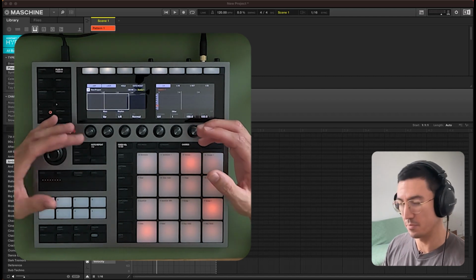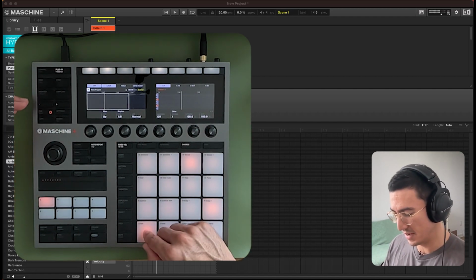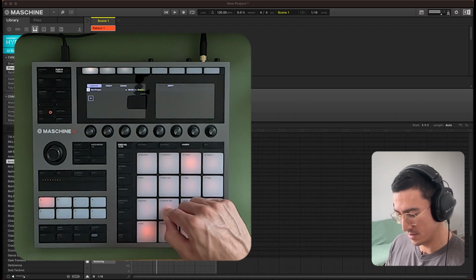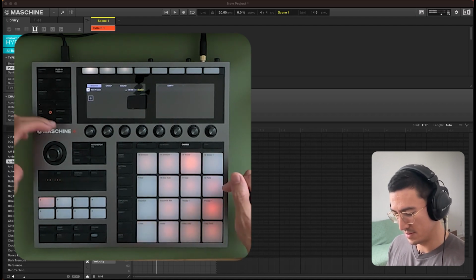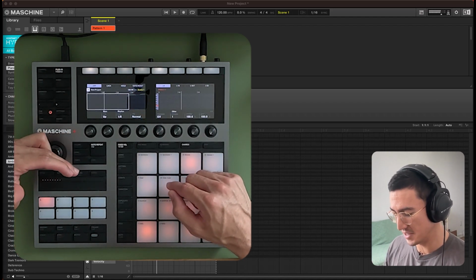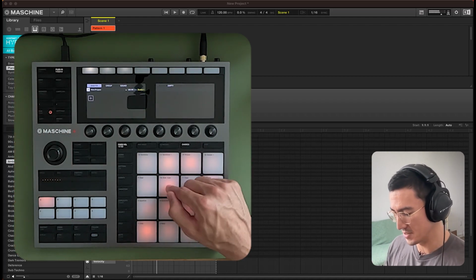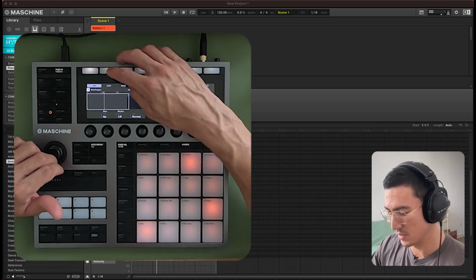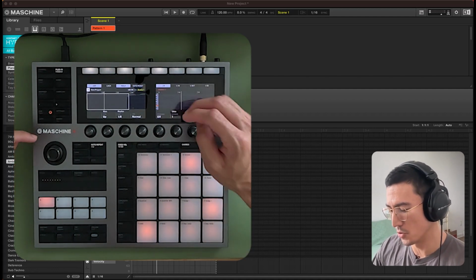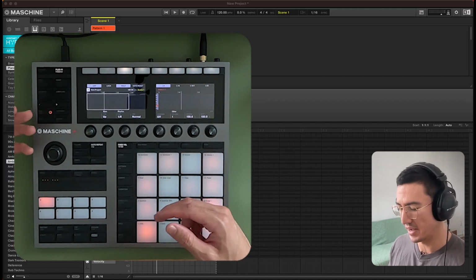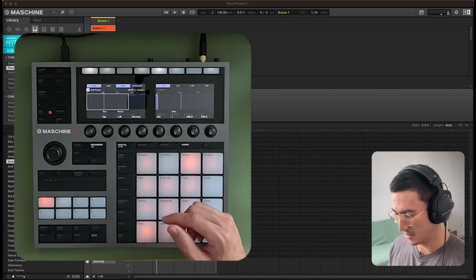We'll lock the ARP engine. So you could play something, go to the plugin window, and you'll still be able to play. You see that? If this isn't on, I could be here in the ARP engine and play, but if I go somewhere else, it's not activated anymore. So that's what the lock button does. And if you press Hold, once I hit a note, the arpeggiator is going to continue to play until I take the hold off.